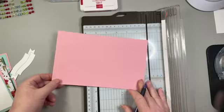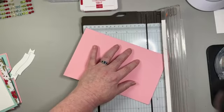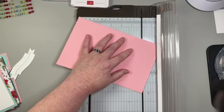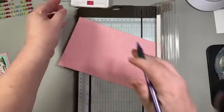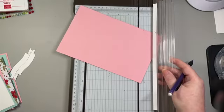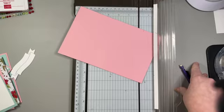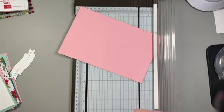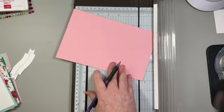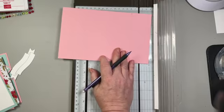And now we're going to take that tick mark and line it up in our track. And we're going to turn our cardstock to where, let me pull this up because I want you guys to be able to see this. Hold on, I'm going to let the video catch up. Did you guys catch that? It looks like the video hitched on that.